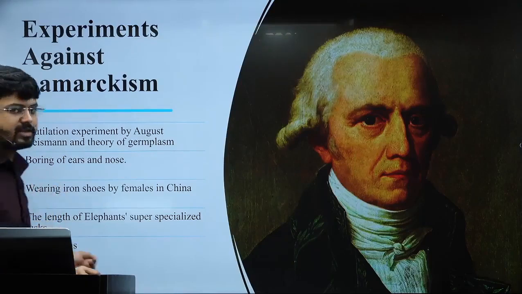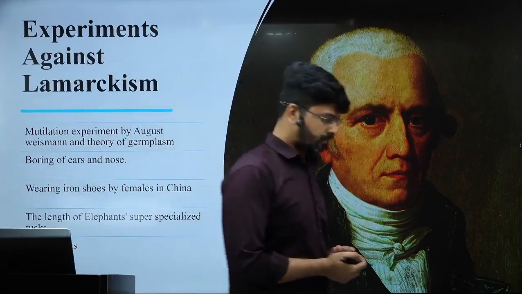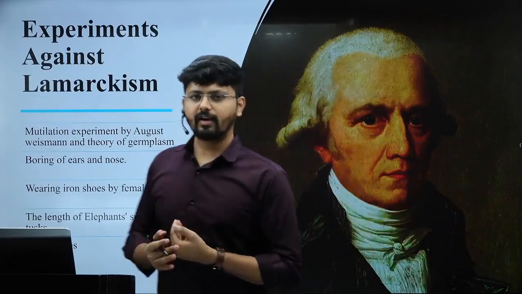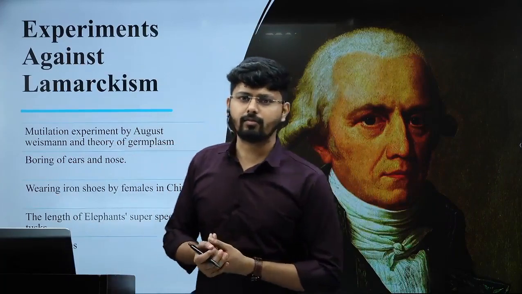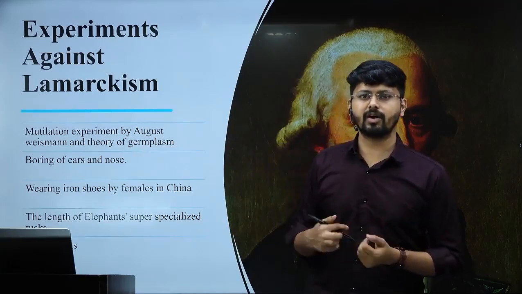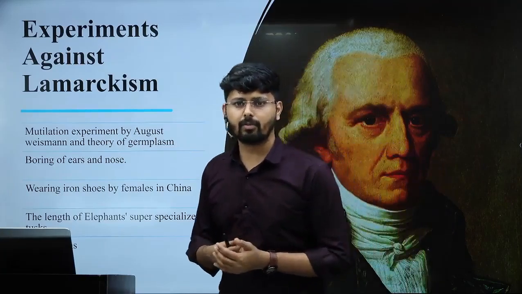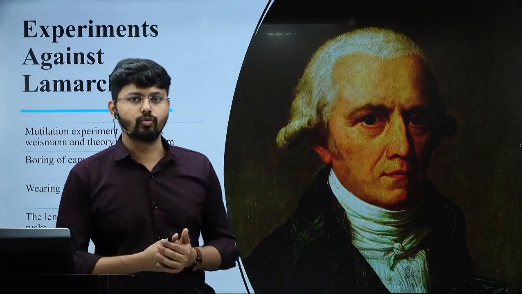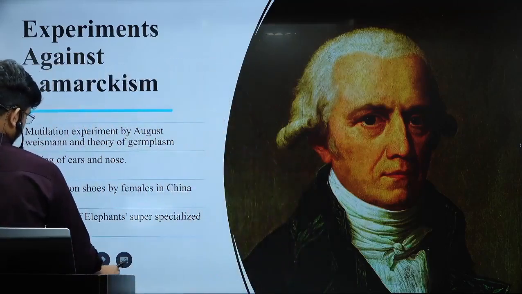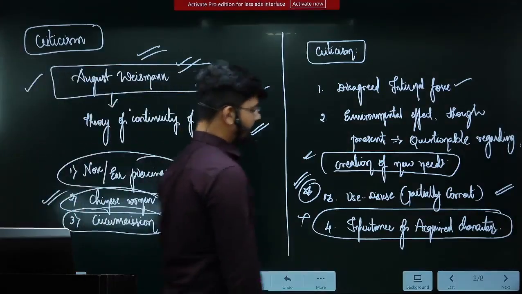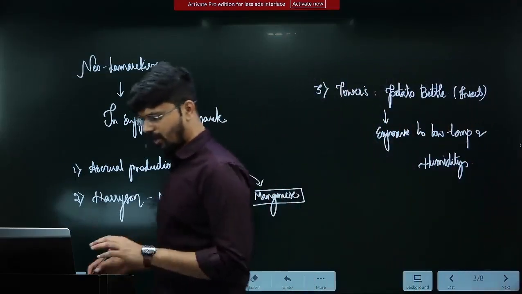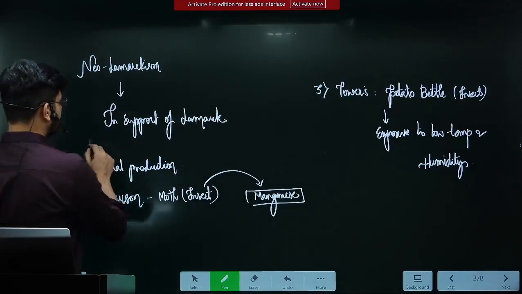There is something known as neo-Lamarckism. What is neo-Lamarckism? Certain scientists and scholars have come forward in support of Lamarck's theory. They have conducted certain experiments and said that what Lamarck has done is right and true. Let me show you a few experiments. Neo-Lamarckism is nothing but Lamarck's theory being supported.